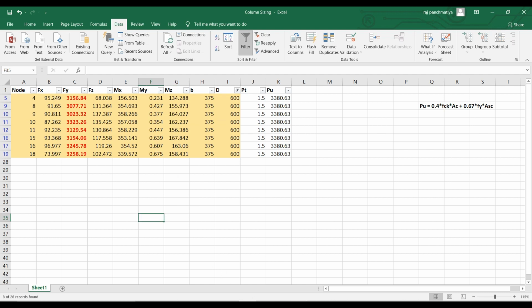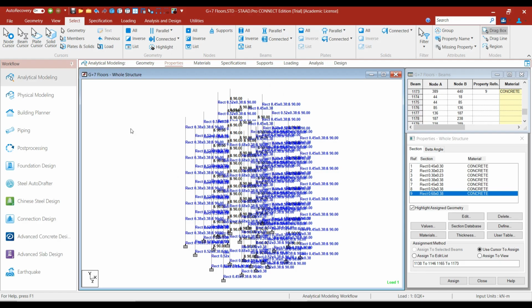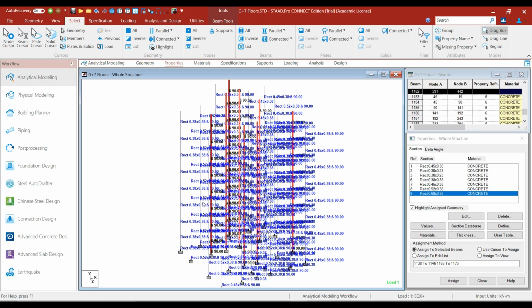In order to select the remaining columns which are not having any property, you can go to the Select option and then click on the Missing Property option. Again click on Missing Properties. So these are my columns which are not having any properties.